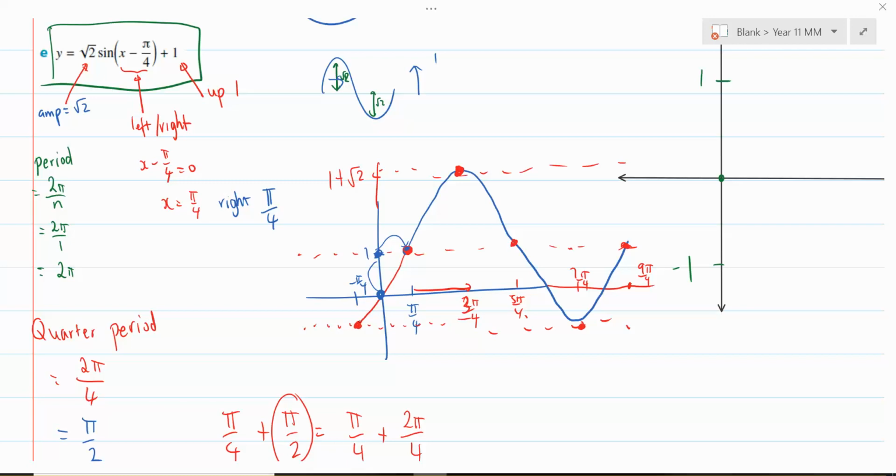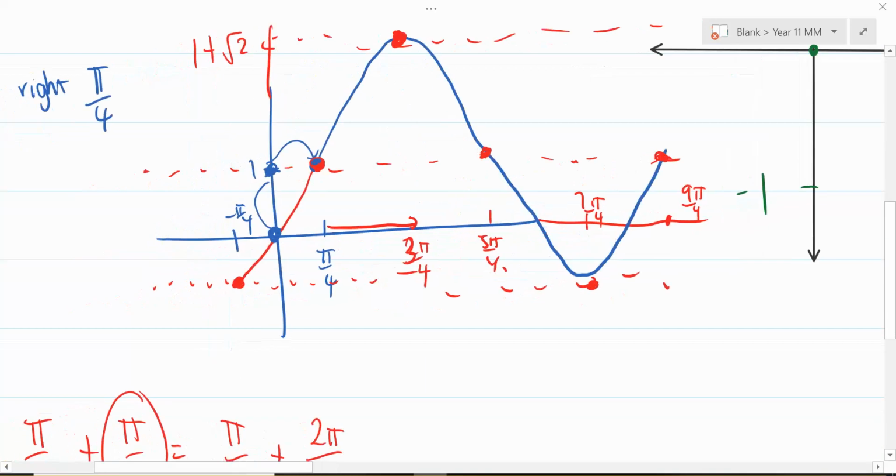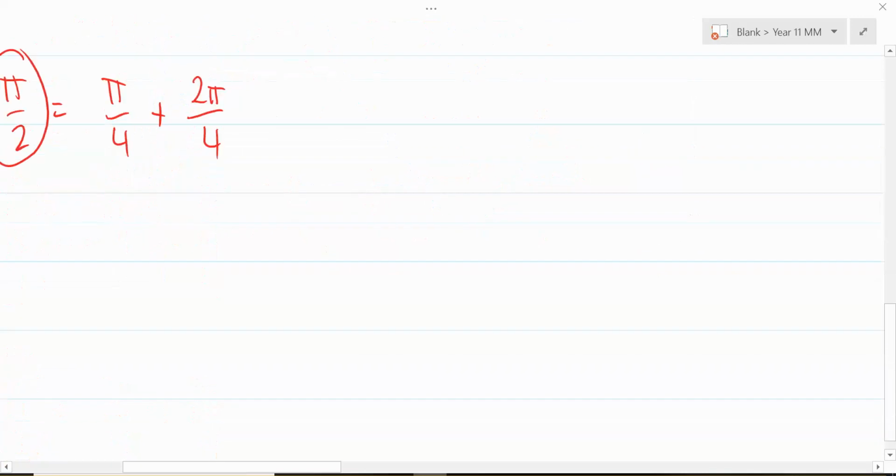You have to know how to do it because they still need you to analyze it and learn the quarter cycles, periods, and everything. Okay, so let's try this. So, what am I missing so far? I am still missing the endpoints. I don't know where they stop and start, and I don't know where the x-axis intercepts are. But at least I got the quarter cycles. Okay, so how do I find the endpoints? Let's start to find endpoints now.